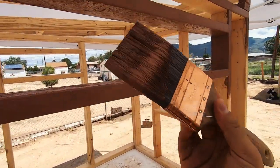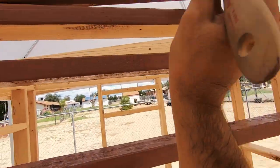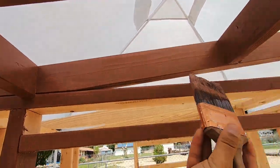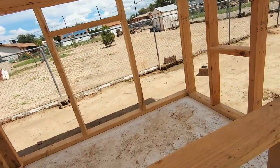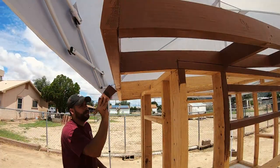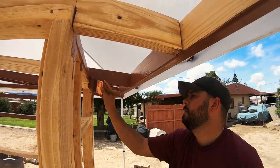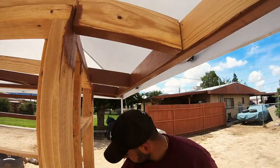But let your paintbrush work for you, guys. All right, kind of hold it like a pencil, back and forth, back and forth, back and forth. You'll get it eventually. You'll get it, guys. In terms of painting, I've always been a big fan, but with something like this that is so tedious with different angles, different surfaces going in different directions, it did take quite a bit of time.